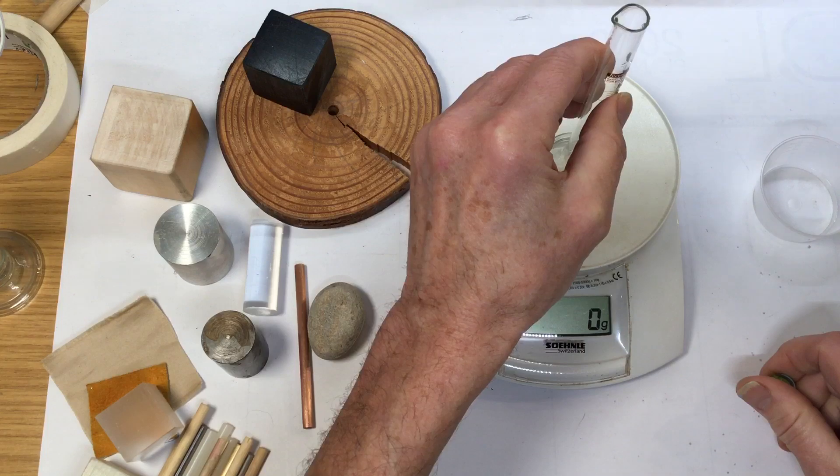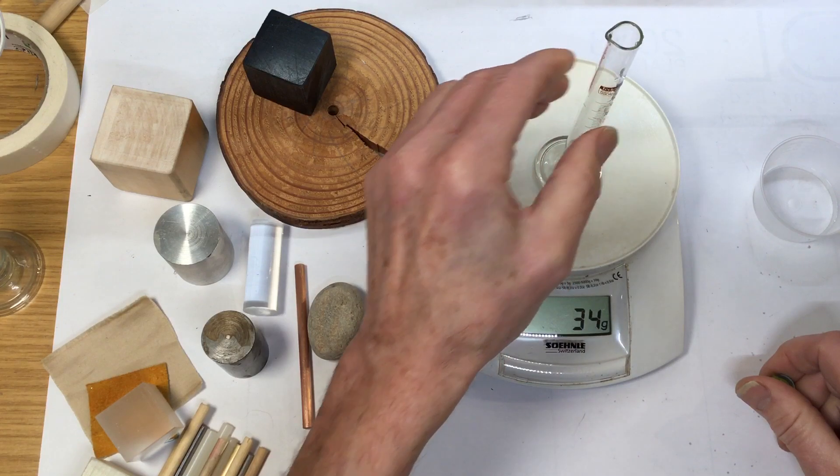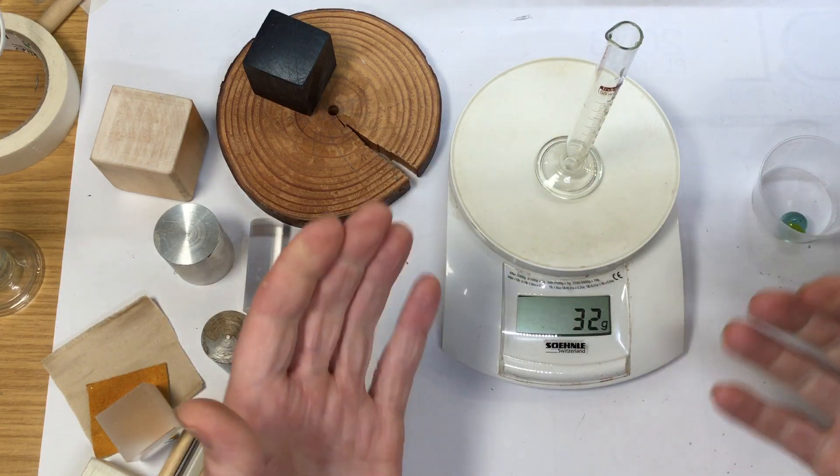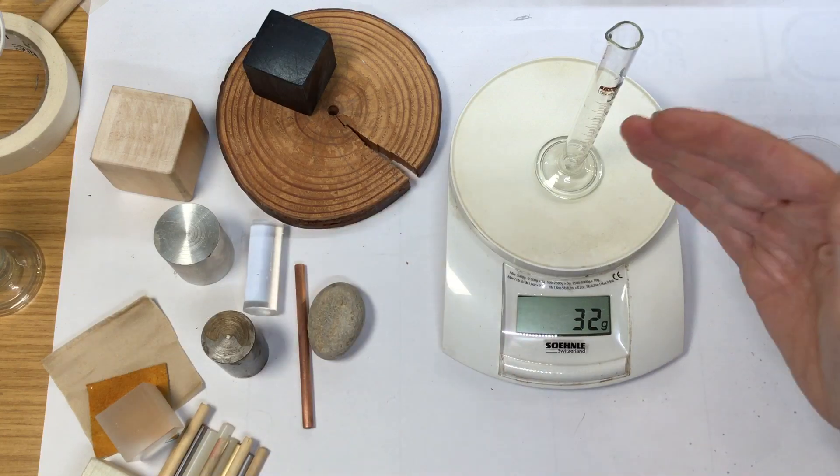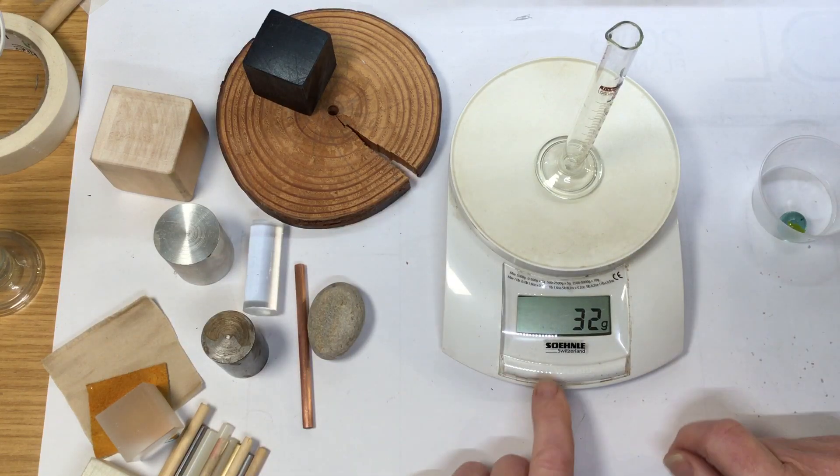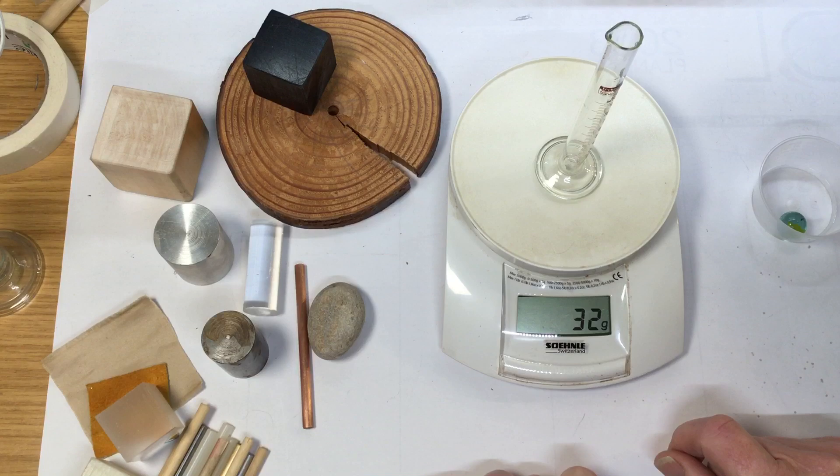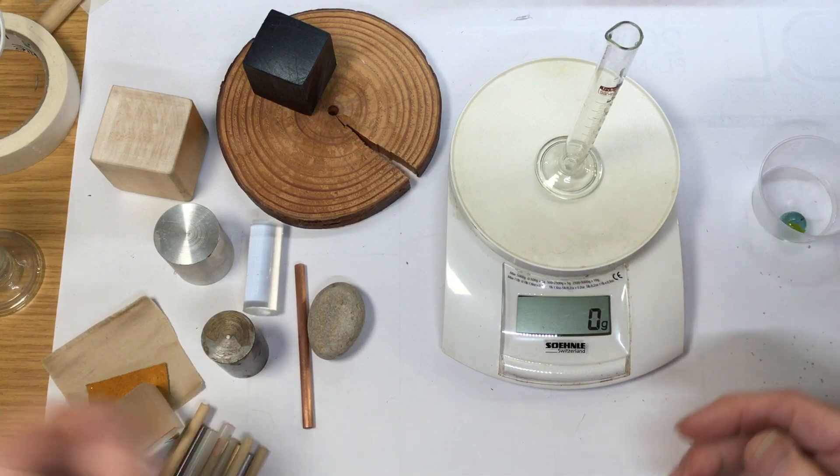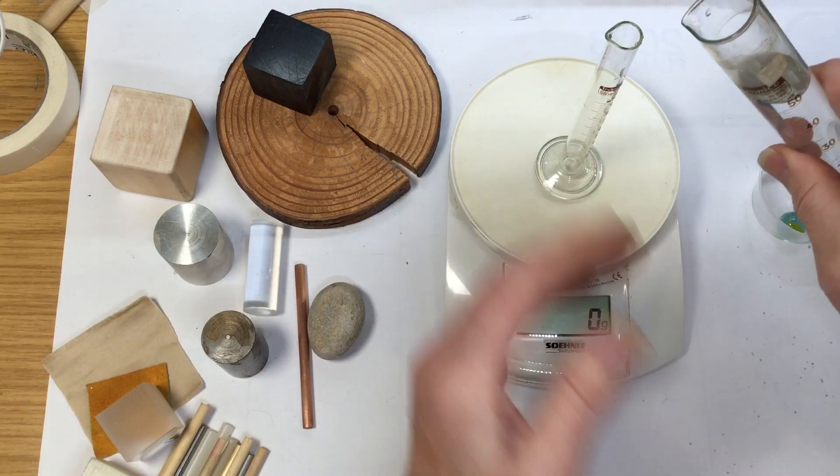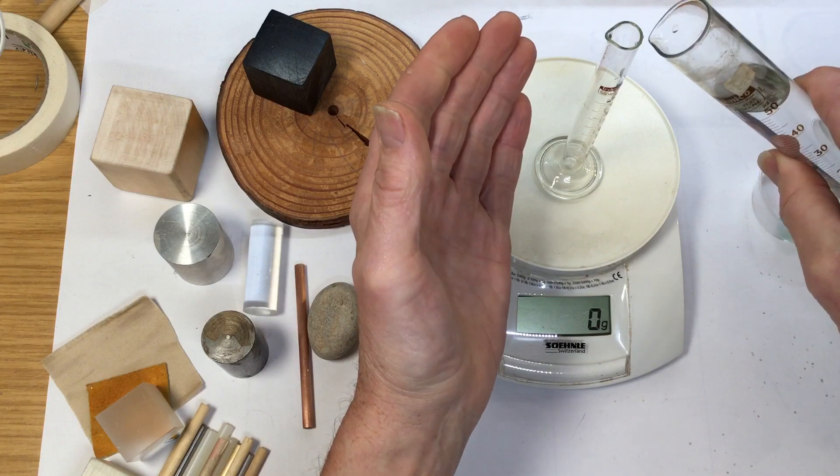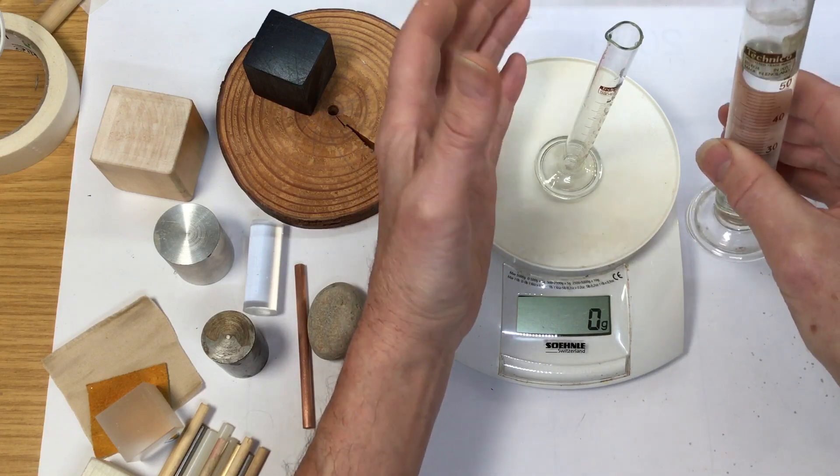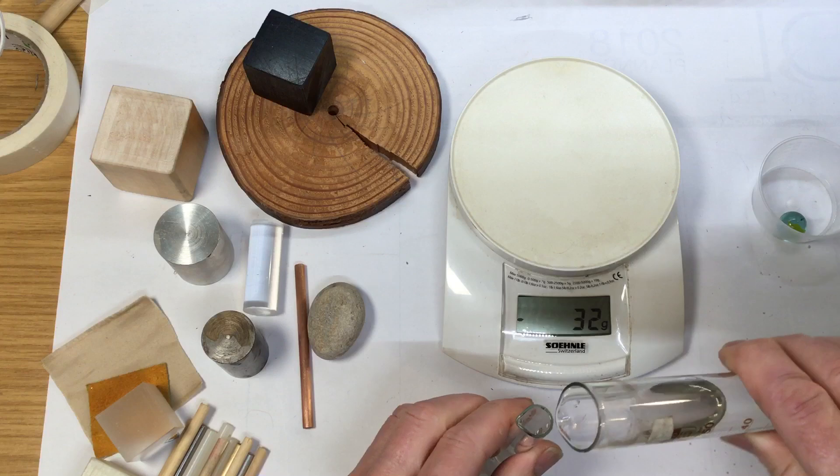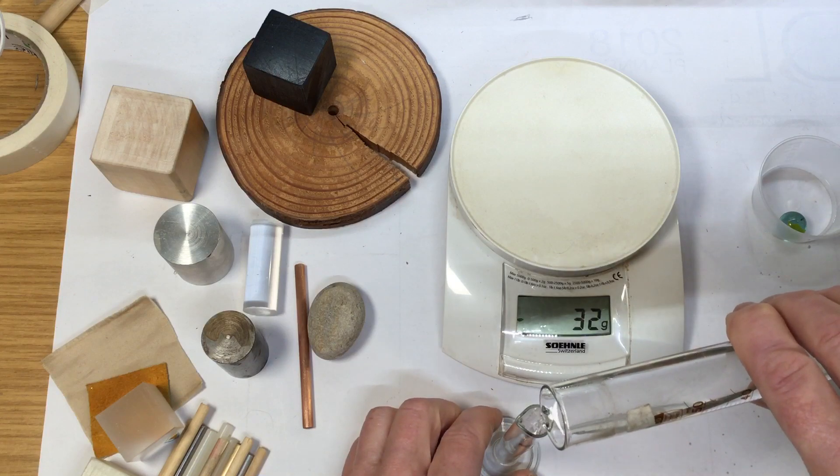So it's very useful for being able to measure and subtract the difference such that you get the true mass of whatever you've put in the container. Thirty-two grams - tare it, zero grams. Now it's not advisable usually to pour the water or liquid in when it's on the scales, otherwise you could end up spilling it.